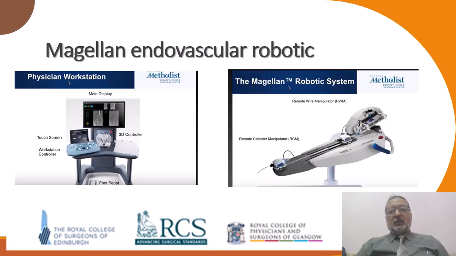The distance between the two with the 5G can be two different continents. You can operate on a patient from different continents. That is why the military of the United States is very interested in this technology, because during war, you don't want your surgeon to be traveling from USA into the battlefield. So this is very important.